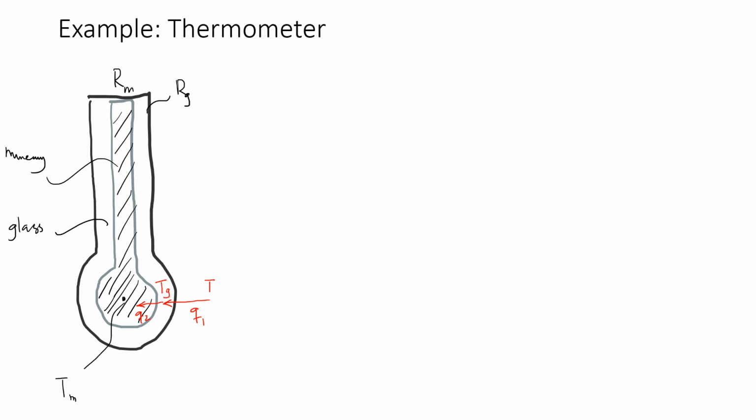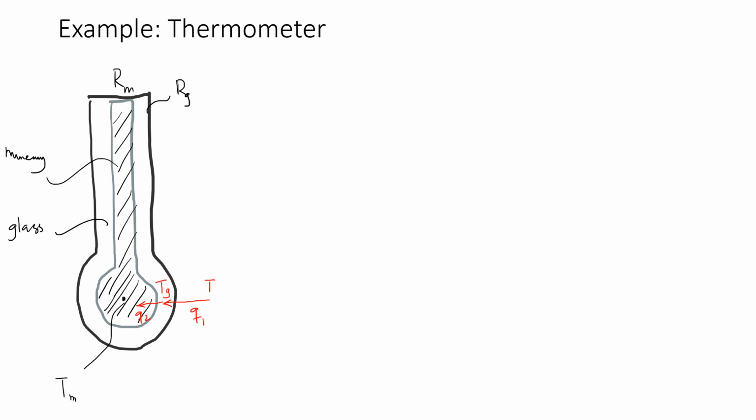So I'm interested in finding out Q1 and Q2, as well as how the glass tubing is going to create a barrier between the heat flow and the mercury, between the temperature of the outside and the mercury in the middle, and that mercury is going to have its column rise up and fall down depending upon the other characteristics to show the temperature of the environment. So I need to model this whole scenario using the equations that we have already derived.